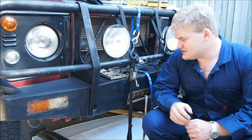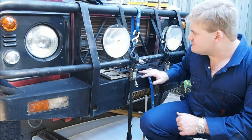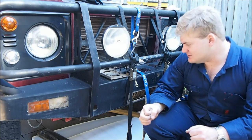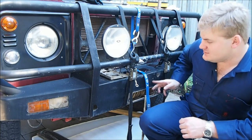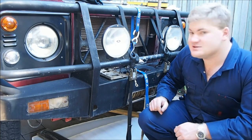Righto, so it was getting stuck because it was rocking back on an angle, kind of locking in there. So what I've done is I've put another strap here in the middle, holding one of the crossbars on the winch, and we'll try to straighten it up and then push the bottom out, and then hopefully this will hang on to the top. This one into the gearbox and the motor, and yeah. So let's give it a look.